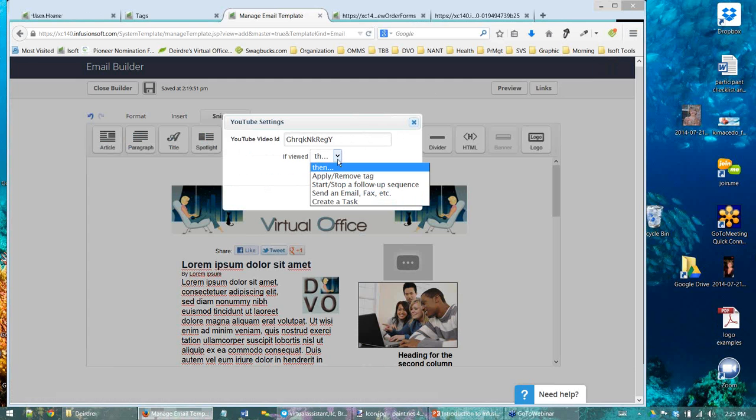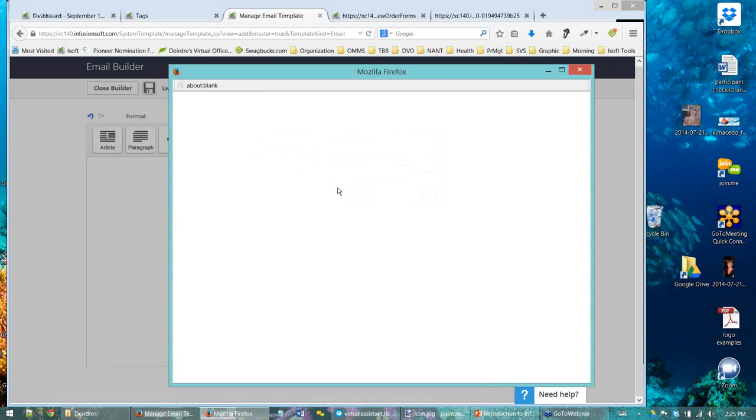And what's nice is that if somebody clicks on this, you can apply or remove a tag. You can send them another email, or you can create a task for your Infusionsoft users. So let's just go ahead and say if someone clicks this, if someone views this, we're going to apply a tag.